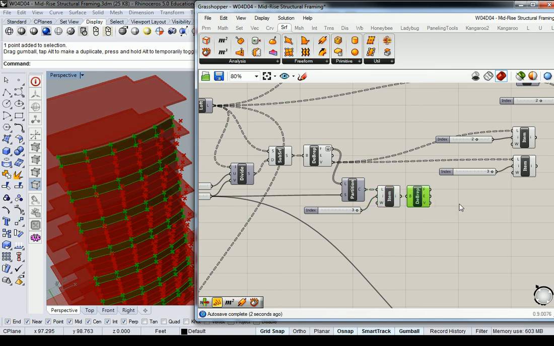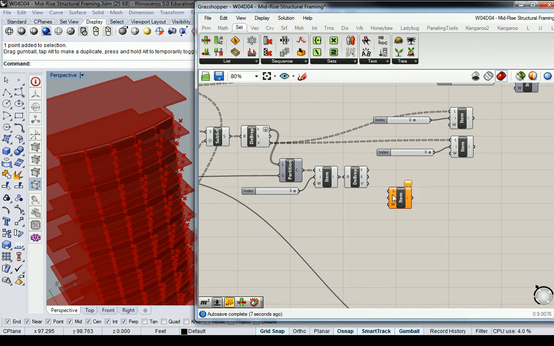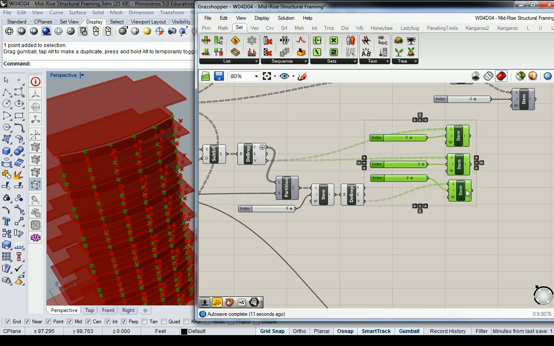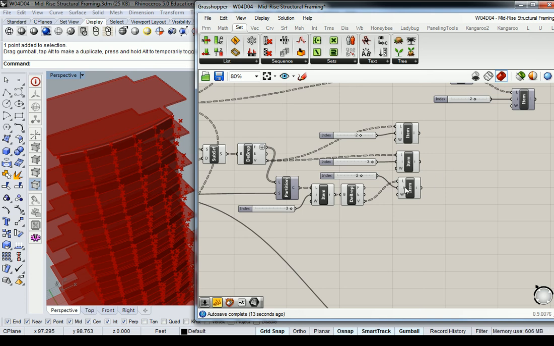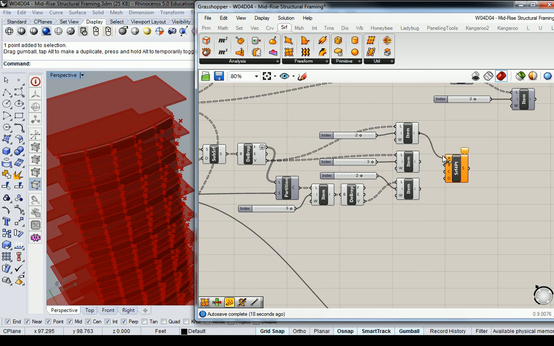And then I'm going to grab one particular vertice out of that entire list. I'm just list iteming like crazy on this. 0 to 3. I want the top right corner. That's that one. Okay, so that should work as a pair, or a set, I should say. Let's give that one a shot. Freeform, 4-point surface, A, B, and C.